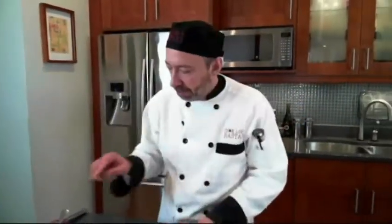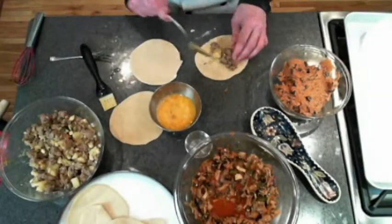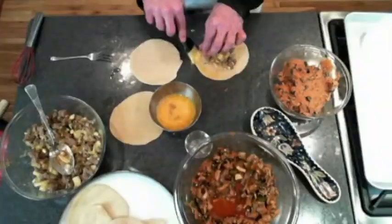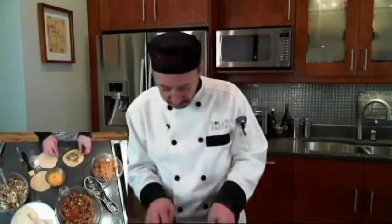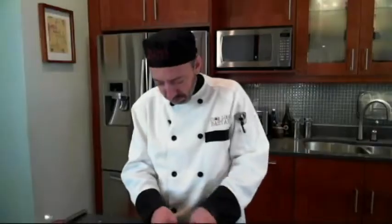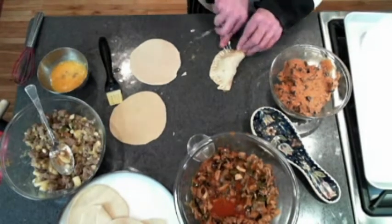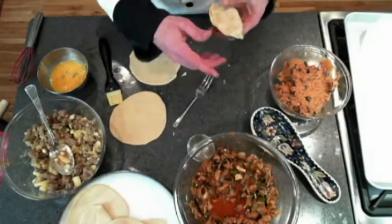So I'm going to take a little more of the beef mixture again. Still use a little bit of the egg. Fold it over. And then you can just use a fork to go around the edge. So this is another way. It might be easier, less traditional, but if it's your first time doing it, it might be a good way to do it.